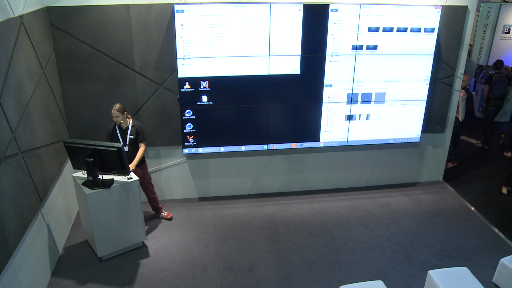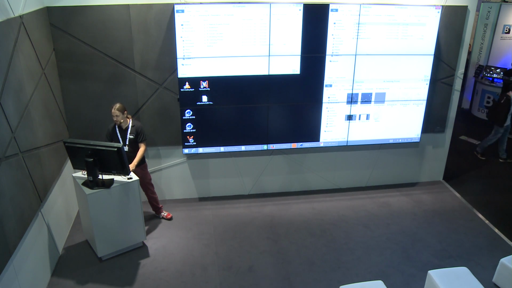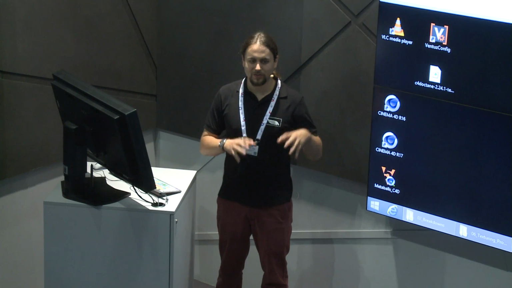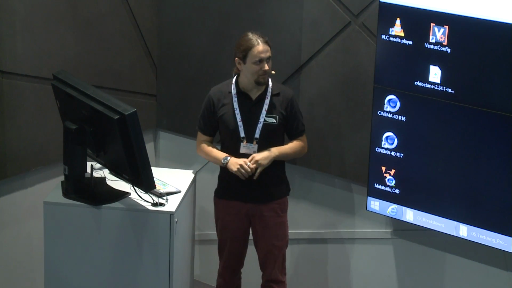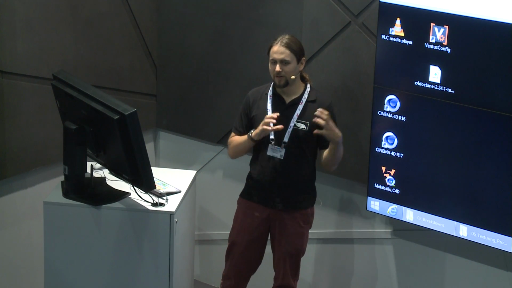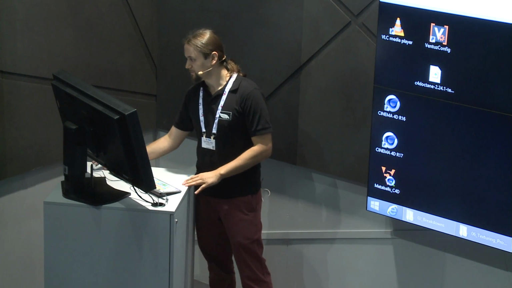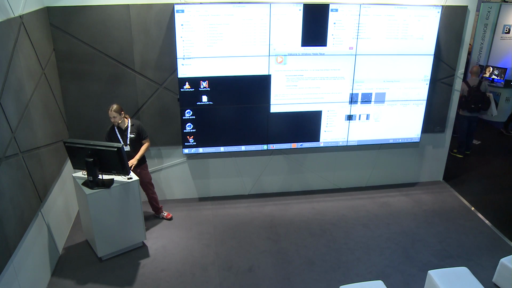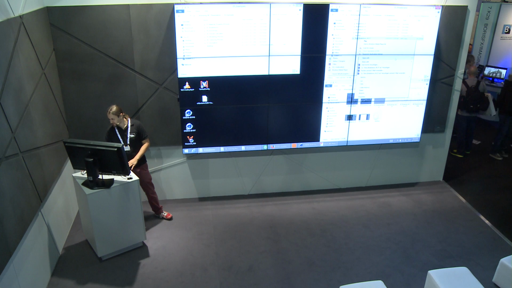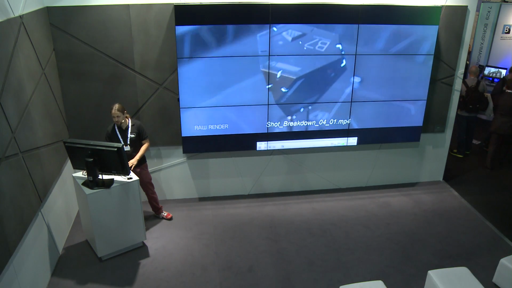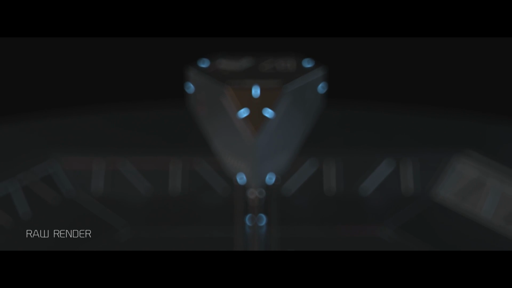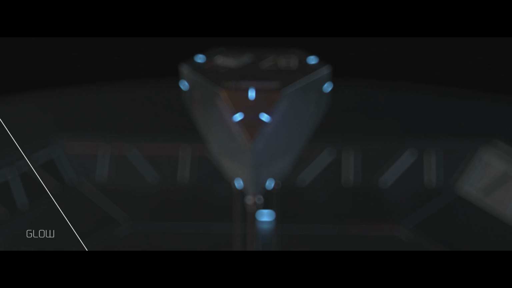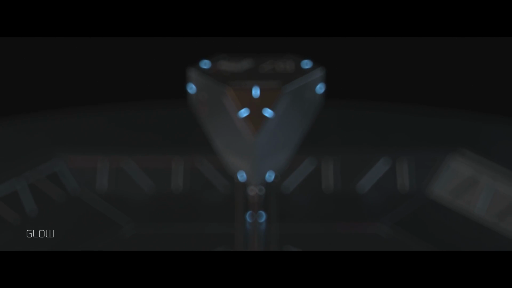Next I want to show a small video of the last shot where I implemented the holographic projection of the demo reel presenter. Of course, let me just open it with VLC. Here we go. This is the raw render, and as you can see, I also rendered the depth of field or the unfocused effect. It's so fast that I didn't care to produce that in post. I just rendered an unsharp image.